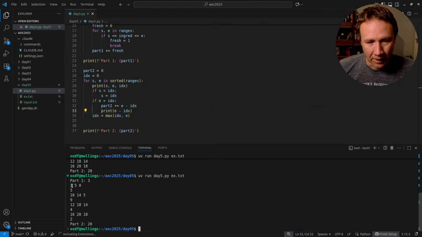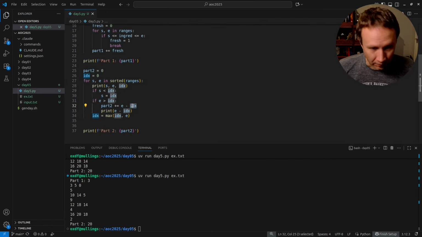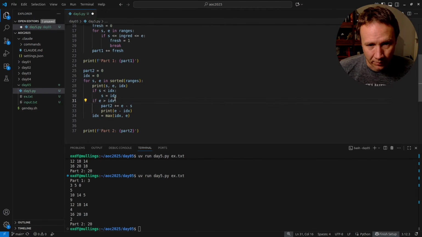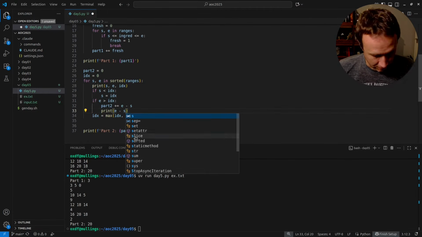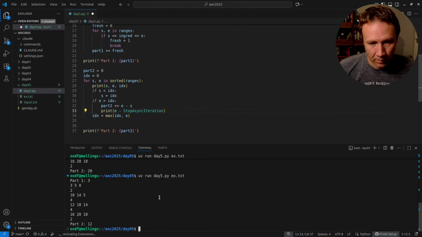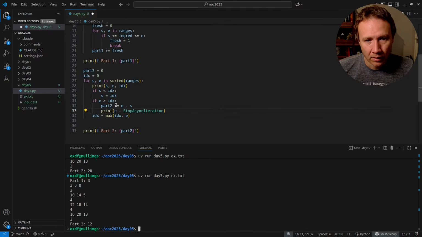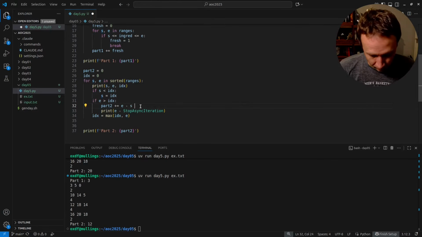So 3 to 5, and we added 5. That's not right already. Oh, this should be e minus s, because we updated our s, not our index. There we go, so that might be better. 12, we're still not right. I'm guessing we have a problem with edge cases here, because this in fact should definitely be plus 1.